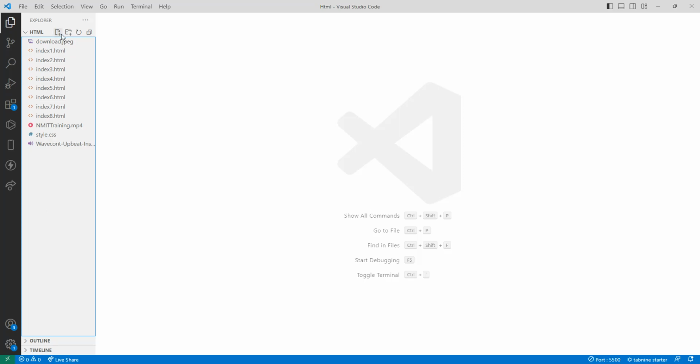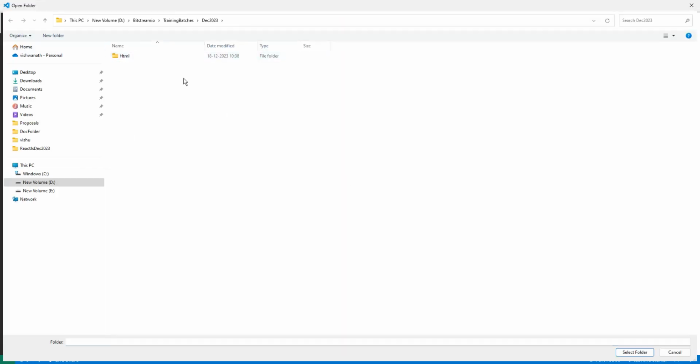Okay, so now I want to show how to create a file. For creating a file, you need an index file. For that, I will open a folder, and I will create one more folder named CSS, because I want to keep all the files separately in an organized manner.